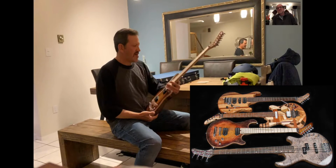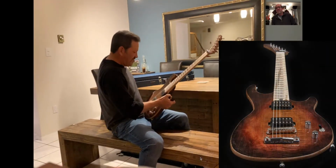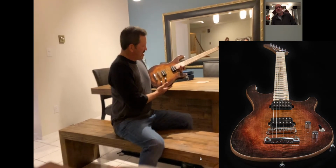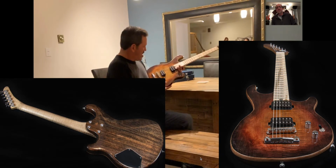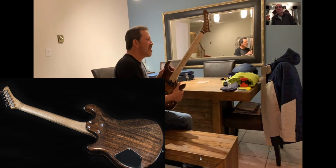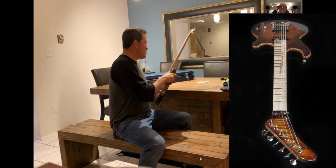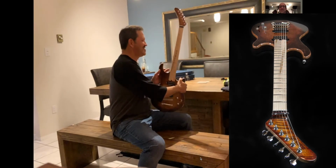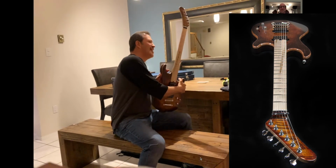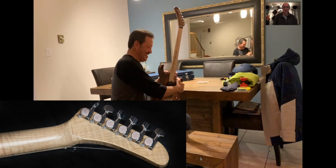Oh my gosh! So that's a flame maple top, mahogany body, and a roasted maple neck with an ambrosia maple fingerboard. The compound radius, jumbo frets, and the neck is unfinished. But it shines because I sanded it to 4,000 grit. So it's really, really smooth. It's smooth as silk.